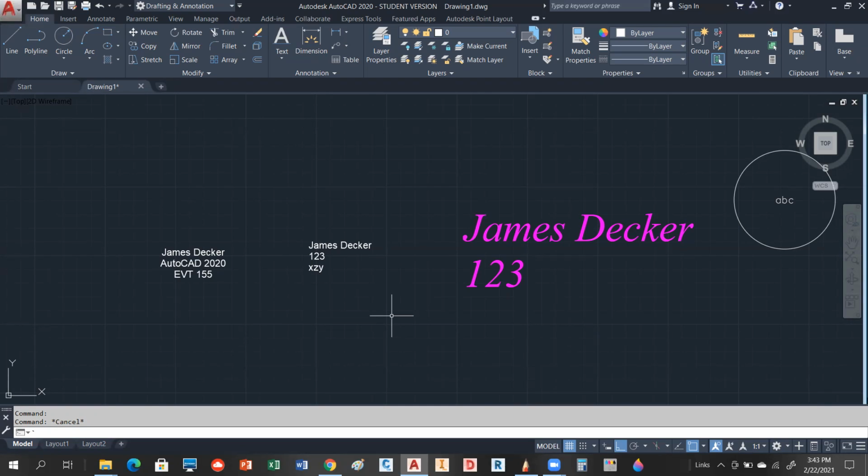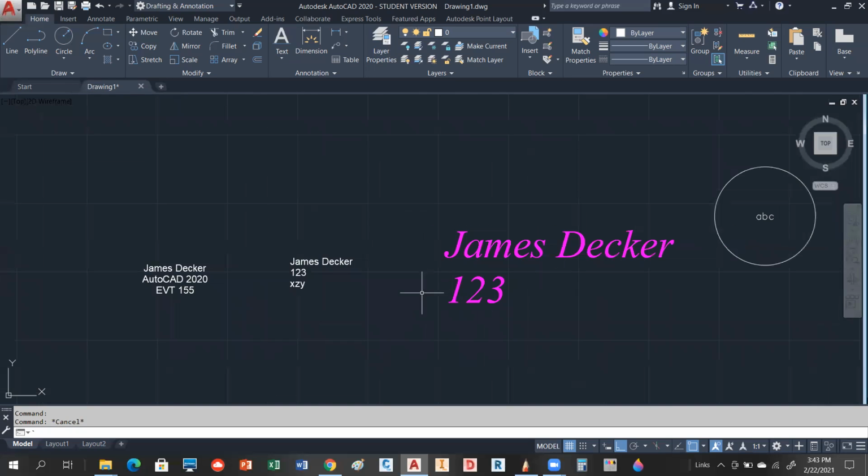Okay. All right. A couple of little utilities that you can use with text, which are kind of neat. One is what's called QText, which stands for quick text. What this will do is generate rectangles in place of where your text is. The reason being, text can be somewhat intensive. If you had a lot of notes on a CAD file, it can slow it down. Not as bad as it used to be. But if you don't really need to see your text other than just know where it is, what you can do is QText it.